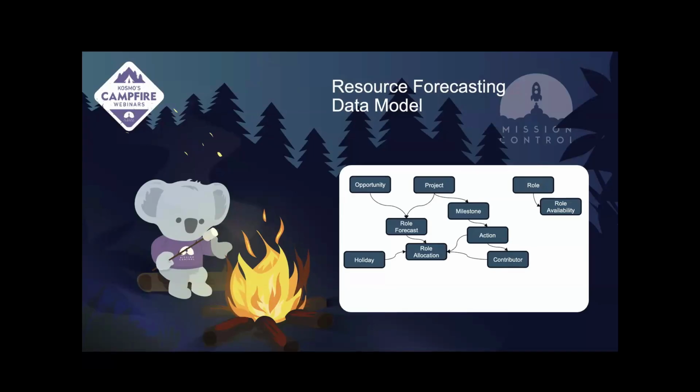So the role allocations will be generated from three objects: the holidays, the actions, and the role forecast, to consolidate all the demand requests for your resources. As users log time, they can report all actual work that gets completed, which will also generate role actuals. Anytime you log time to the action, the role actual will be generated to show how much of the hours scheduled and projected using role allocations has been completed.